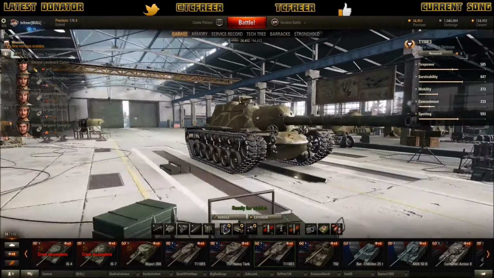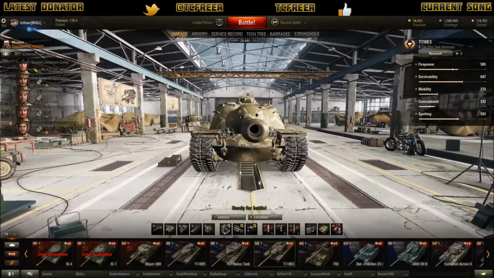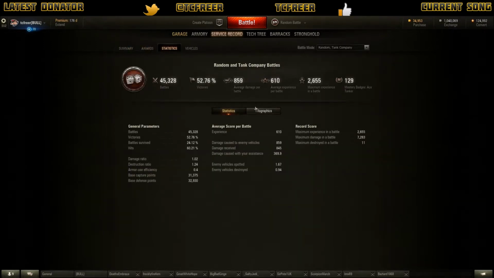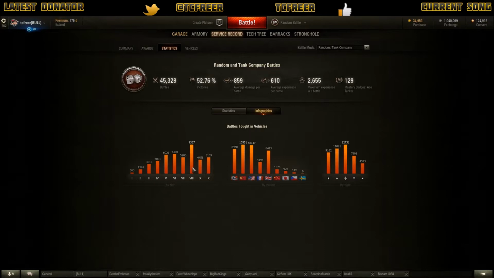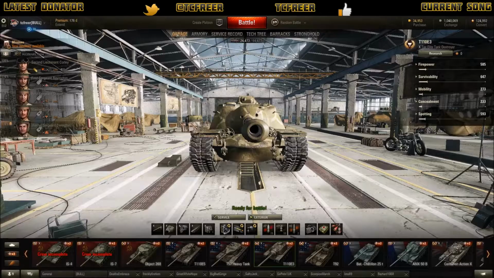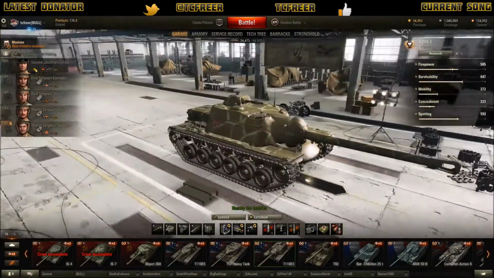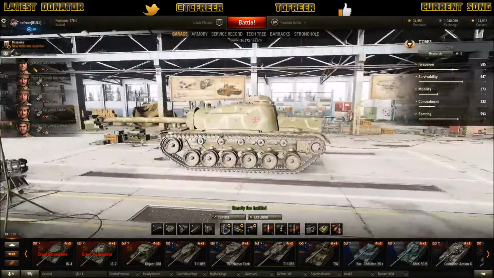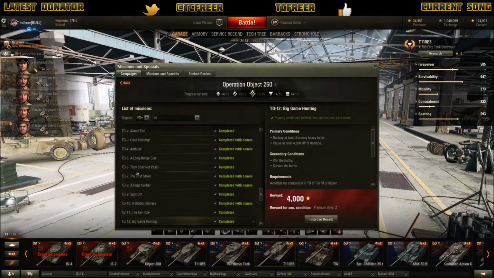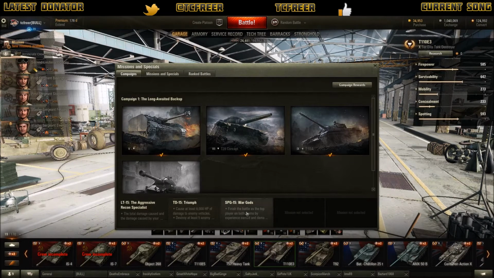I'm sure as I play it more, as you see, I'm playing a lot of tier 10s recently. If you just have a look at these statistics, my number of tier 10 games is going up quite rapidly. So overall we're getting up there, which is quite good. The replay is of my, as I said, TD12. That does now mean, by the way, that I am on the last 3 missions for the Object 260: the SPG-15, the TD-15, and the Light Tank 15.